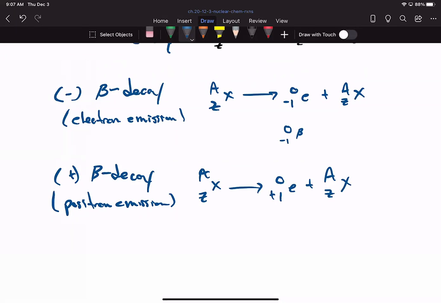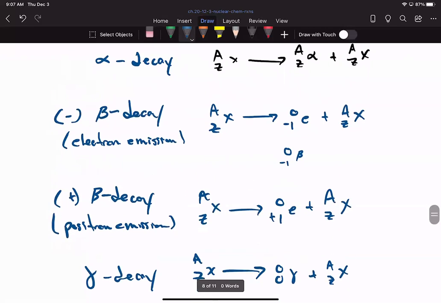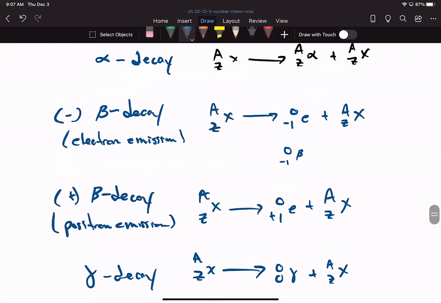And then we have gamma. So gamma decay. I'm not going to put anything like this on the exam, but for that we would have ACX, and gamma rays have no protons, no mass, so gamma plus AC. Right, there we go. So these are 4 types of radioactive decay that we're going to talk about.